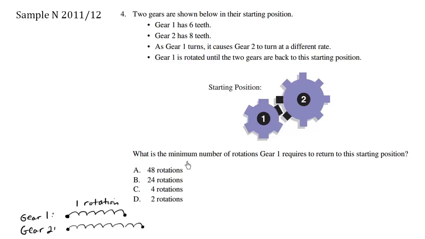Now we're talking about what's the minimum number of rotations gear 1 requires. So we want to know how many rotations this requires in order for us to return to the starting position. This here is the initial starting position. The starting position is where these two initial positions match. We can see this black colored piece here is matching with these other black pieces here. So we want this to match up. Let's try another rotation. We have 1, 2, 3, 4, 5, 6. We have another rotation here. This is rotation number 2.